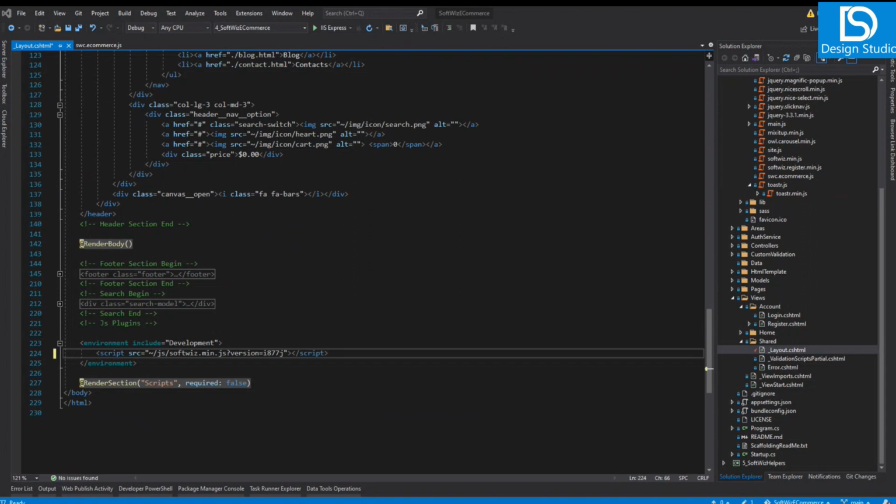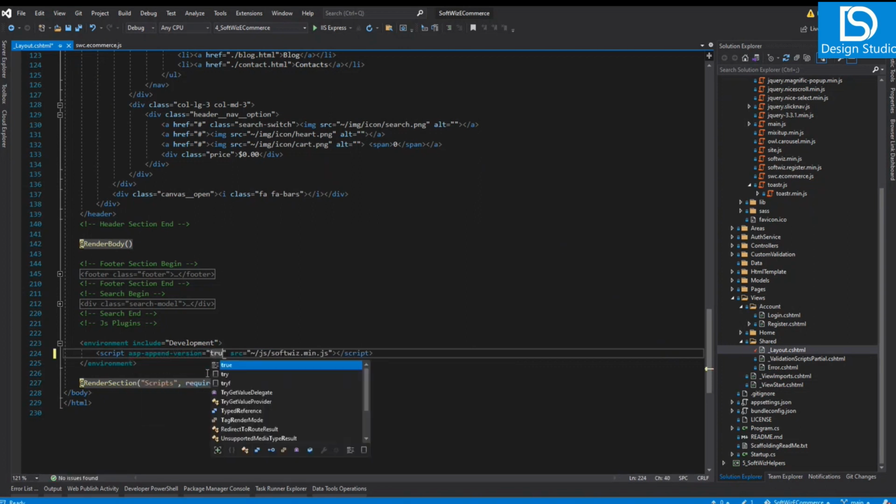The attribute name is asp-append-version. So I'll just delete this. asp-append-version equals to true. So here I am saying asp-append-version is true.